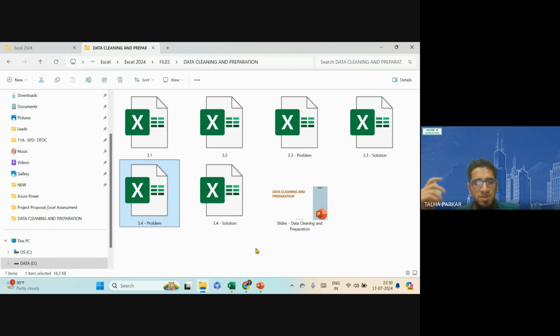Because what is remaining essentially after we finish text functions is pivot tables and VLOOKUP. Those are the two important ones that are remaining, and two sessions each will go into them. In pivot tables I will need 2 sessions with all of you, and in VLOOKUP also I'll need 2 sessions. Apart from the content that I'm covering, if there is any other topic that you would want me to cover, please let me know on the group itself. We can see if we have time and feasibility to cover those topics.